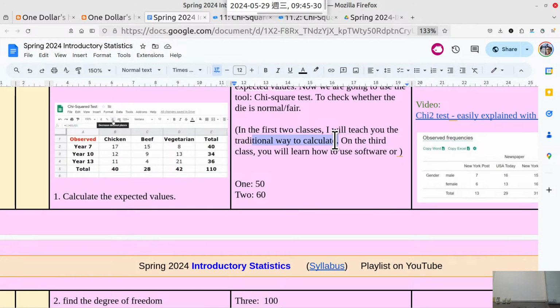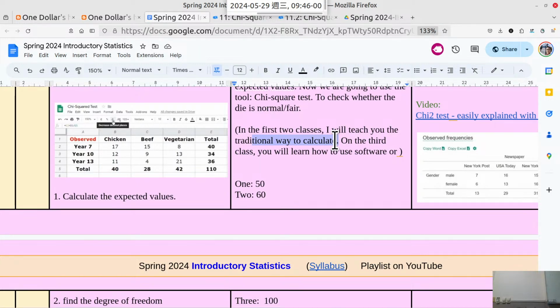Just type the numbers, 1 click, 2 clicks, and you get the answer. But let me remind you again: in the final exam, I will have 1 or 2 questions where you need to use the traditional way to establish the table and fill in the blanks. So concentrate on today's course.